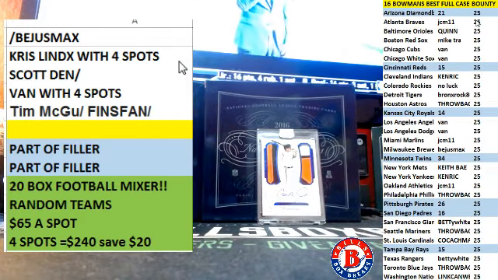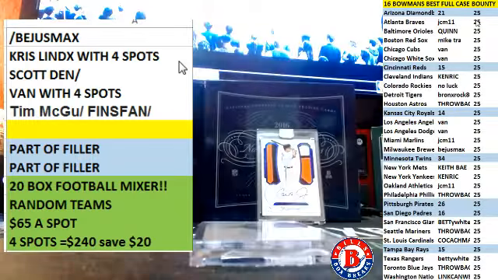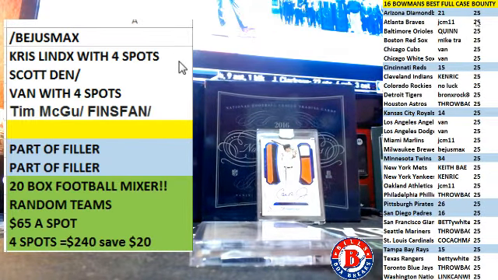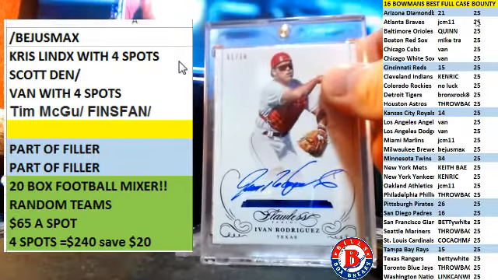We had a really nice Ripken. The first case was sick. What came out of the first case? Nice Corey Seager. A 25 out of 25 Corey Seager hit.